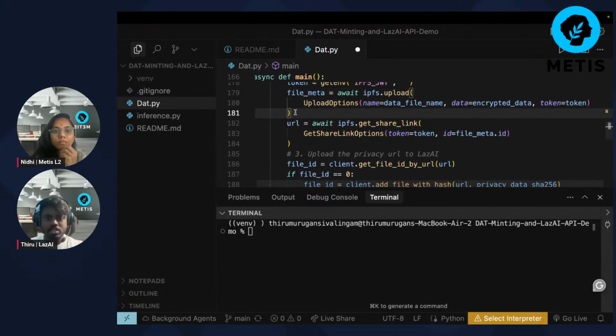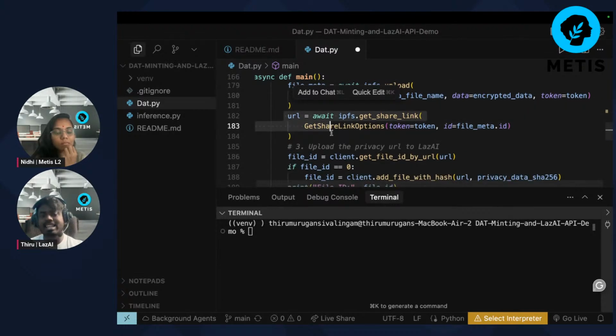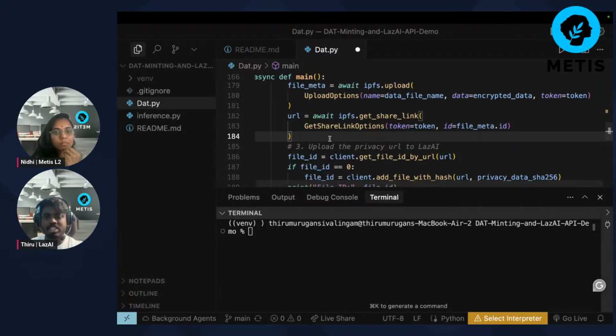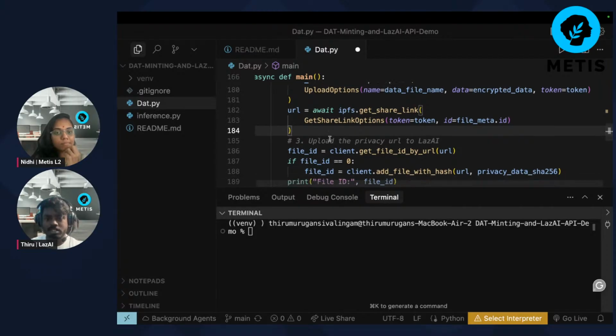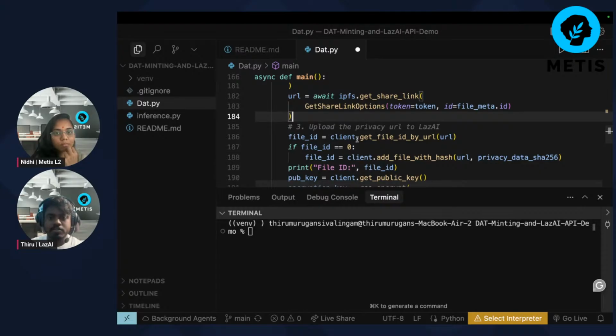Once this execution succeeds, your file is uploaded, and we will get the shareable URL. So basically the reference for the file that we have uploaded to the IPFS. Then we can fetch the file ID from the URL.